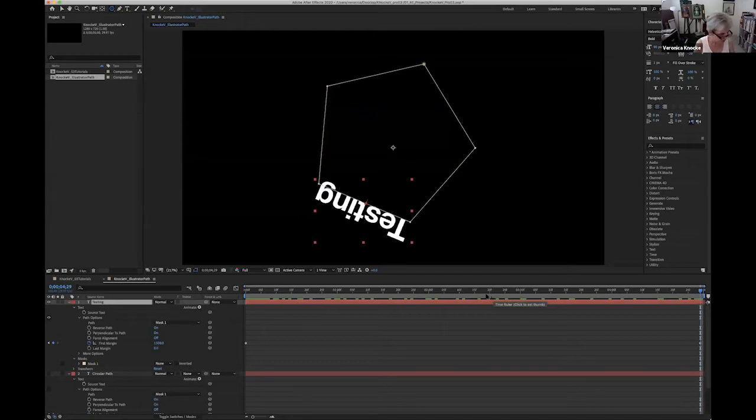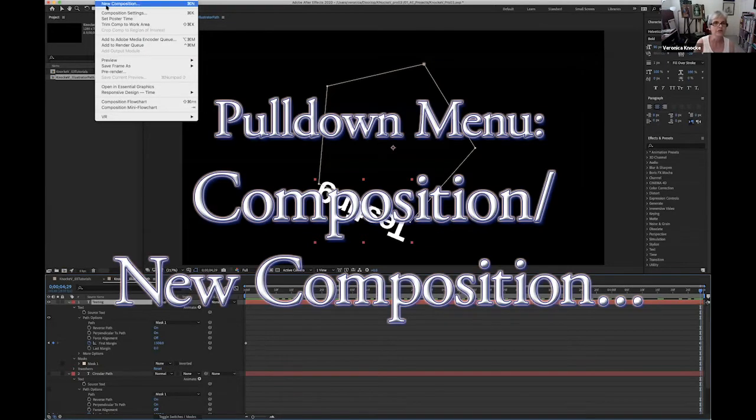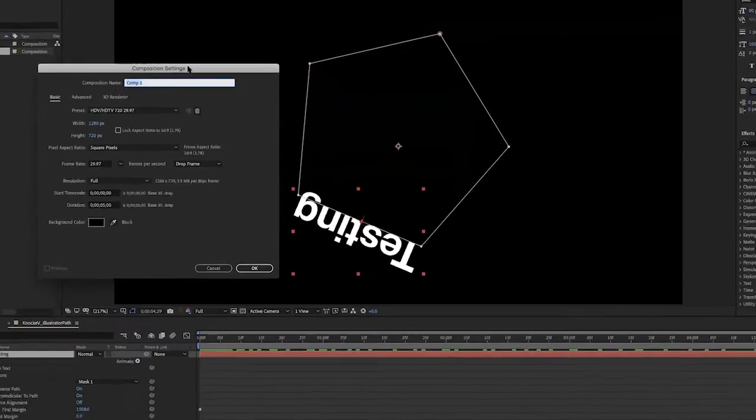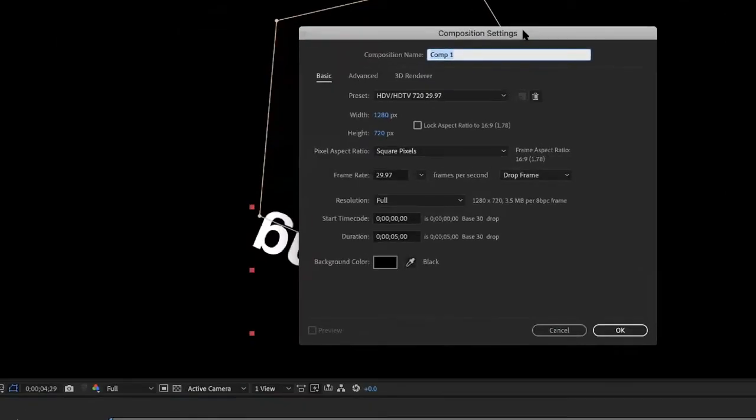composition. So now we're going to add the motion sketch. Go to composition, new composition, and we're going to call this one your last name, first initial, and then you want to call it motion.